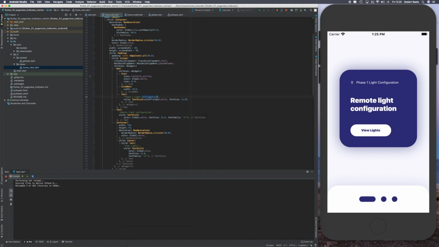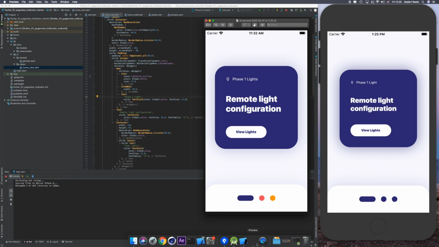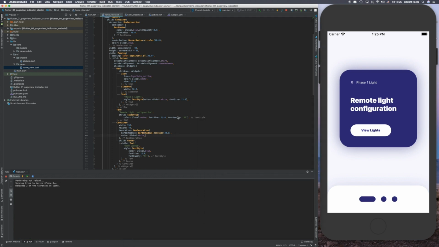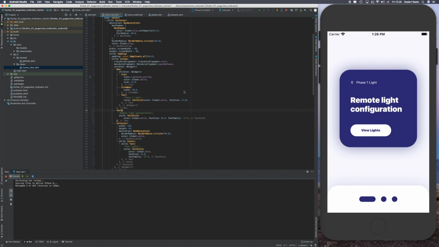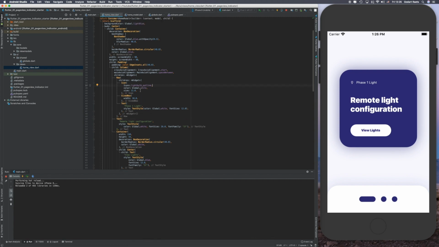Let's just create this, see what it looks like. That seems quite similar to me. Maybe this text can be a little bit bigger. There you go. Cool. So that's done. So what are we gonna do now? Like, how are we switching pages?